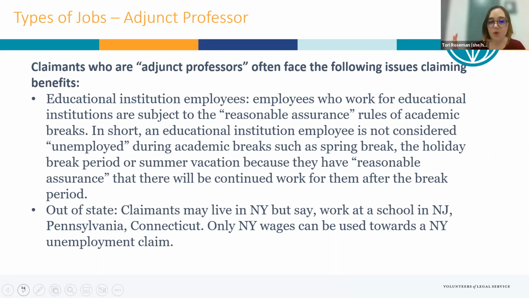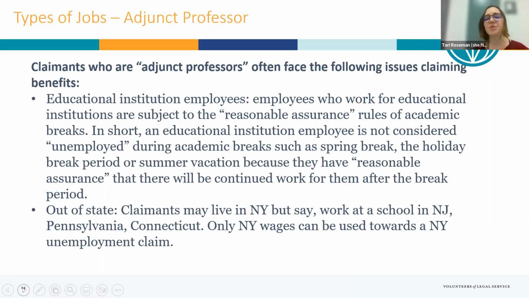So in short, an educational institution employee is not considered unemployed during a natural academic break, like the week of spring break, the holiday break period, which could be anywhere between a week, two weeks, and maybe a month if we're talking about higher level education, or summer vacation even, which is a pretty fair amount of time. It's usually about 10 weeks, because these claimants have reasonable assurance that there will be continued work for them after that break period. So if you're an adjunct professor, you can't collect unemployment insurance in, say, that week of spring break just because you're not working.